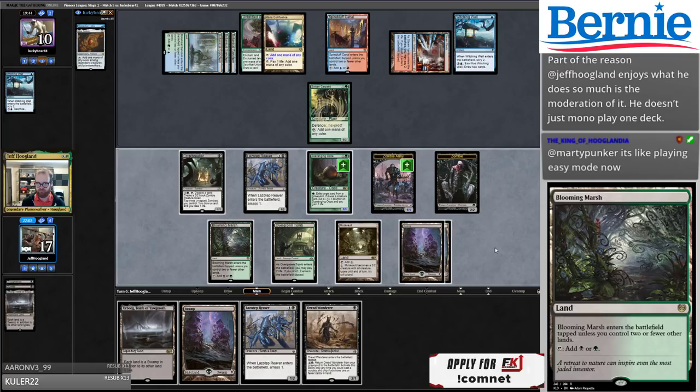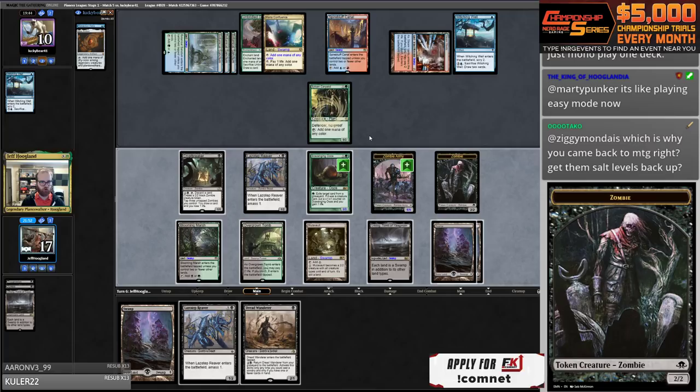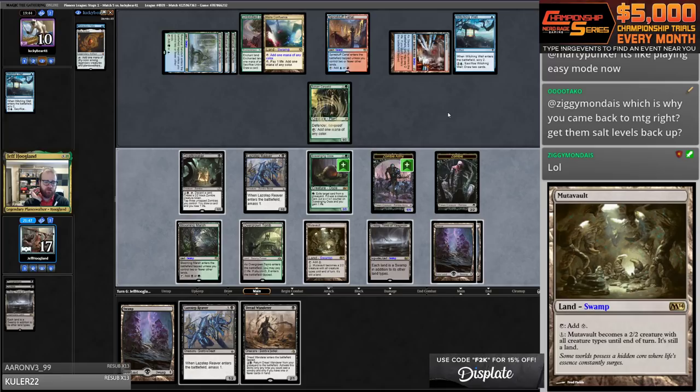Huh. So they block a 2-2. They take 3, 4, 5, 6, 7, 8. So even if I play Reaver, I'm still short.